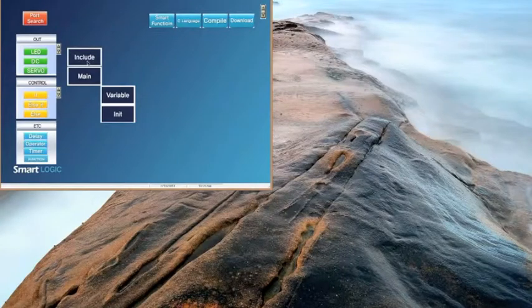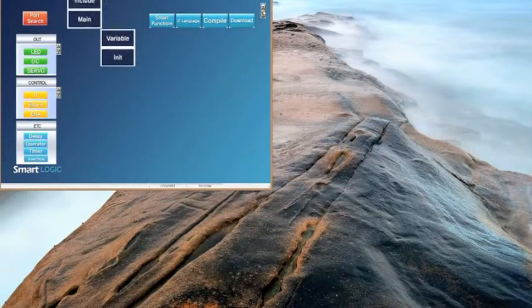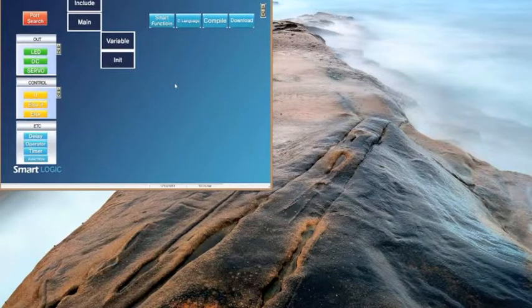Okay, so in this example, we're going to be creating a series of LED patterns that are going to be triggered by touching one or more of the bottom sensors along the main board. So that array of sensors on the bottom of the board, we're going to use those to trigger the LED displays. And to do that, we're going to create a listening program that's looping over and over again.